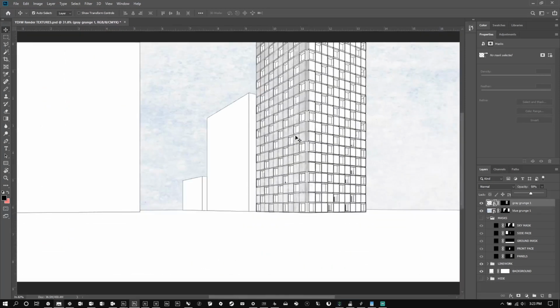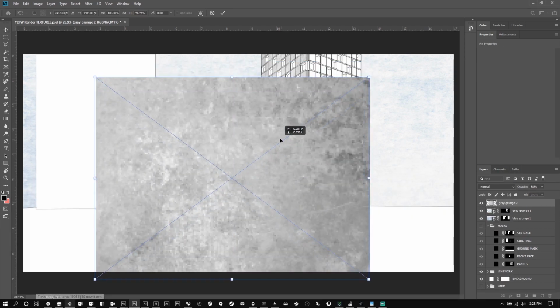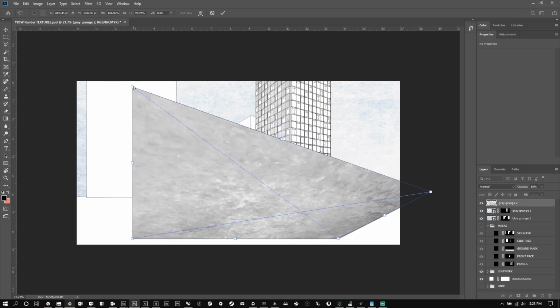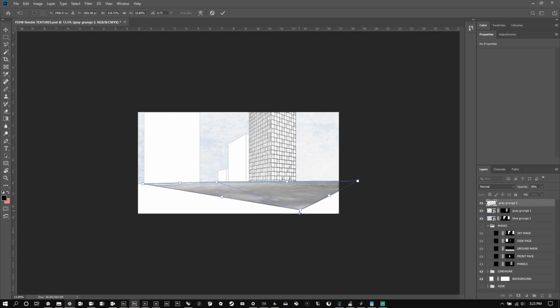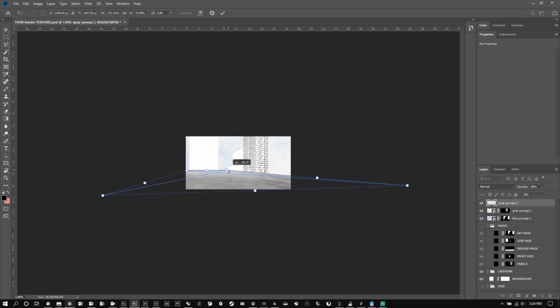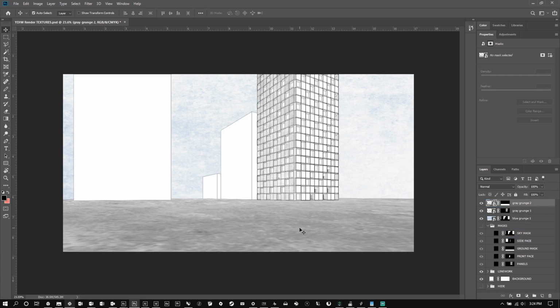So let's do the same thing here with the ground. And then I'll show you some options that you can use with creating highlights and shading in your drawing. Same process here. I'm not too worried about the resolution of the texture. Again, you can use textures to create patterns, which will work better for elements that need to be repeated. But I'm going to match the perspective of the ground here. And it's kind of okay that it's kind of messy. I'm not super worried about that right now. So we'll just bring that down here. Then we're going to place the ground texture. Okay, now that's done. Great.